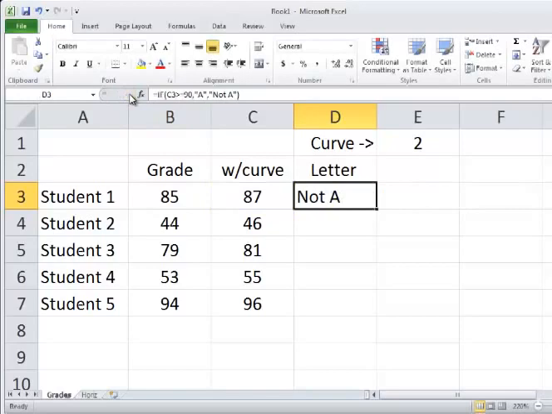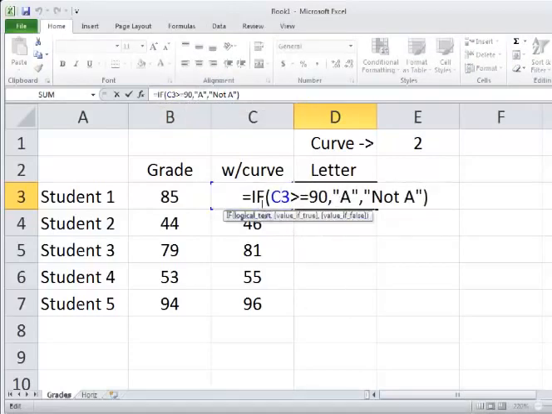Now we'll save that, and we'll see here that the formula is telling us correctly that the value in C3 is not an A, and it does that because it looked at the formula that we typed. It said if, and then the logical expression is the value of C3, is it greater than or equal to 90? If it is, then record an A, and if not, then it's not an A. But you see, this is not real helpful because we need to also consider a grade for B, C, D, and F. So what we need to do is come in here on this part of the equation.